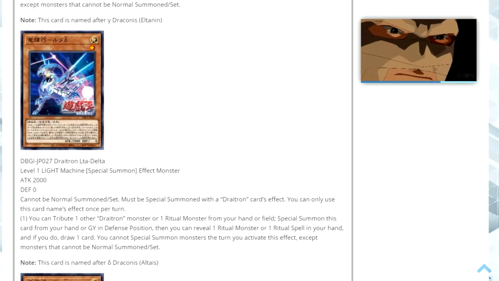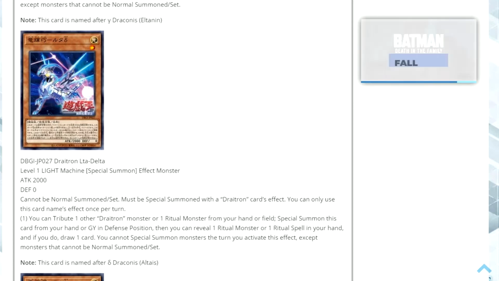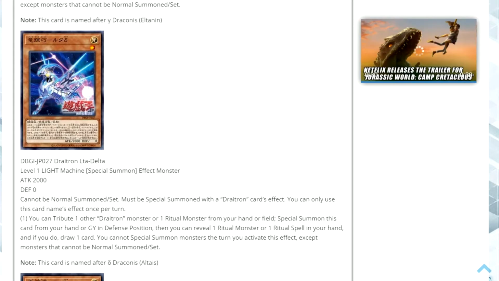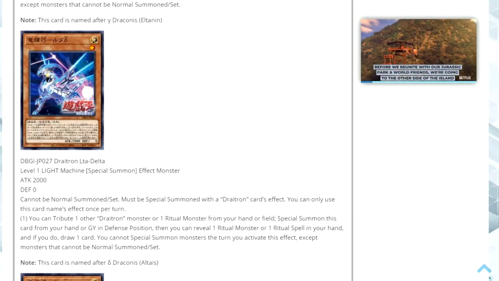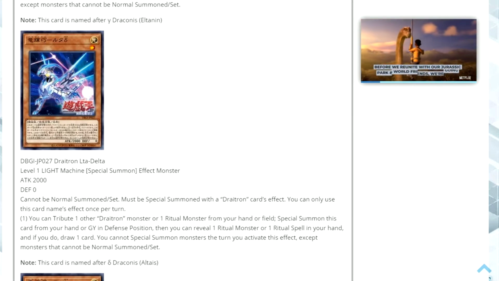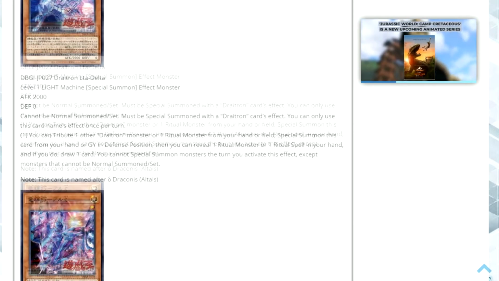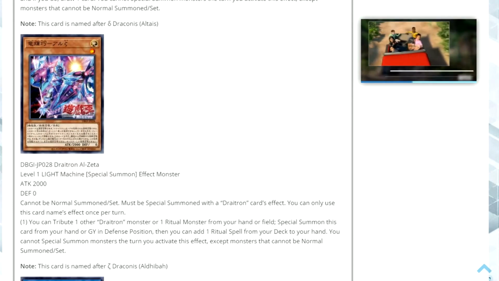So again, this card is based on the idea of that central theme to the deck, and the ability to draw an additional card when it's summoned is quite decent, because you're actually replacing the card that you tributed to summon this card, but also it just helps you to reach further into your deck, which is always a good thing. The next card is Draitron Al-Zeta.